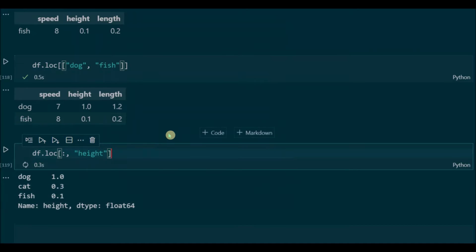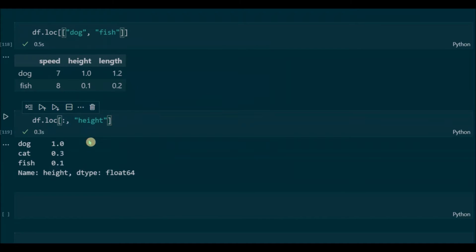Let's take the height, and so then we get for the height column every row value basically. So a dog has a height of 1.0, a cat has a height of 0.3, and a fish has a height of 0.1. Again, we also get the data type and the name of the column.